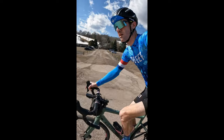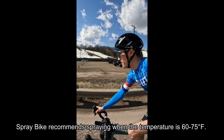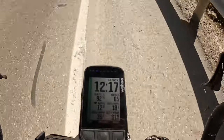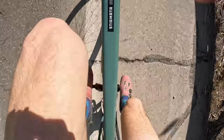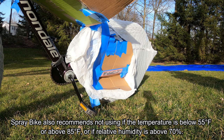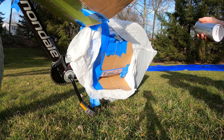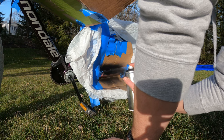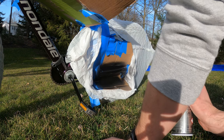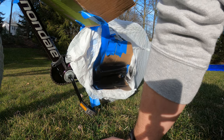Because I was doing this in February, I had to be very conscientious of the weather. Fortunately, here in Northeast Ohio we had a very mild February, and I had a day where it was sunny and 60 degrees and the humidity wasn't too high — pretty much ideal conditions for using the spray dot bike. So I took it outside and gave it a few quick blasts on the chainstay and on the top tube, then let it dry for several hours.